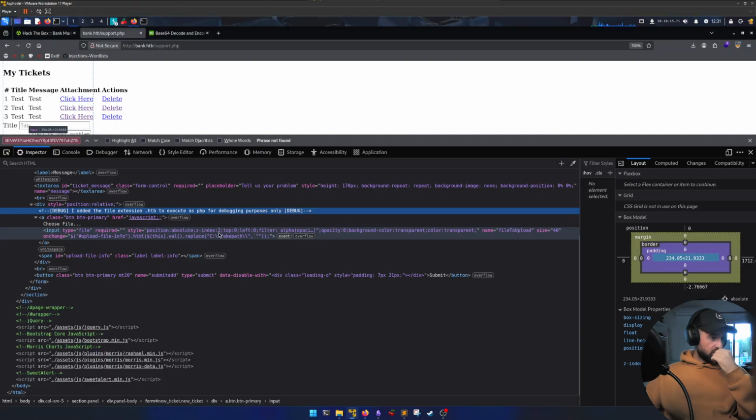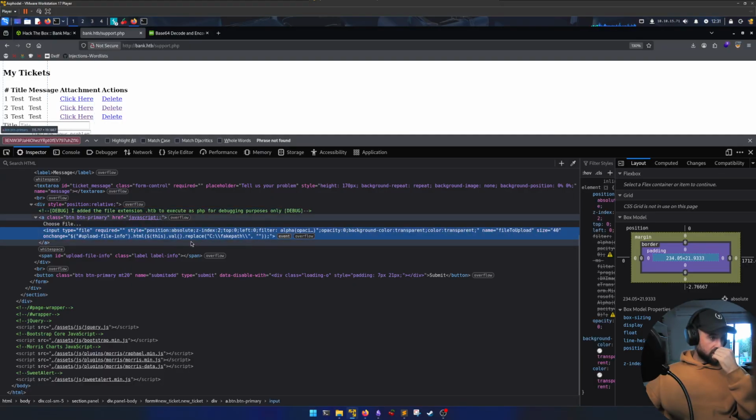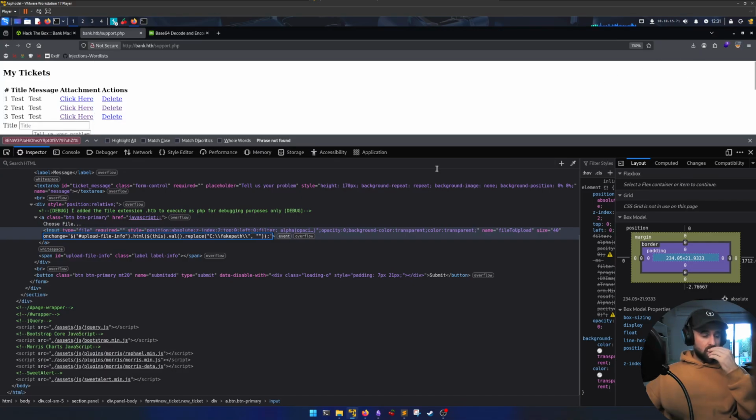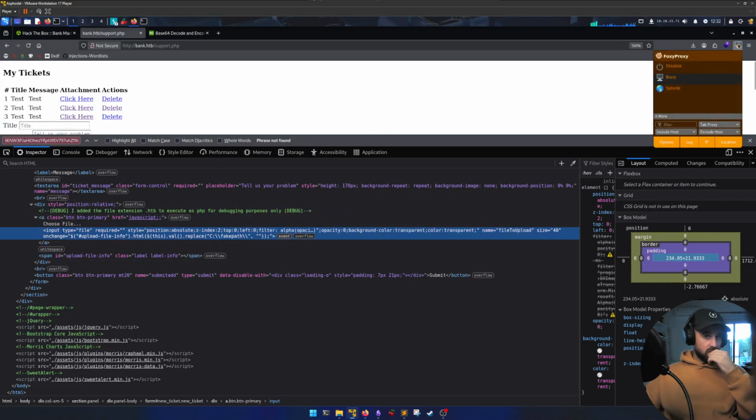However, I just want to check another thing. Here it says, file upload, on change, upload info.html, C fake path. I don't know why it's saying C, because we know we're against a Linux machine.